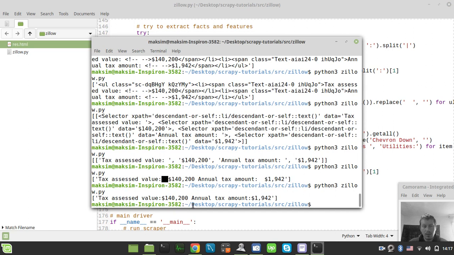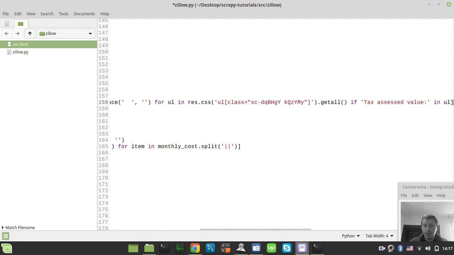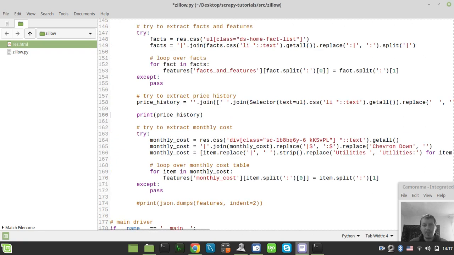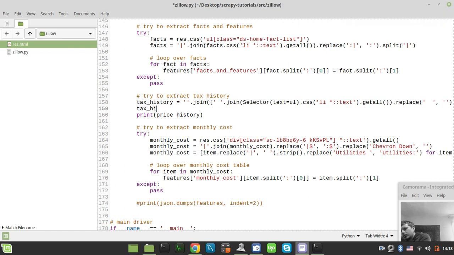And yeah, and now all the stuff I want to join all the stuff. Save. I know, guys, this is weird to have such long lines in Python, but I'm completely done at the moment. So it's not even a price history. It's probably a tax history. Tax history. Oh my God, my laptop is out of charge.